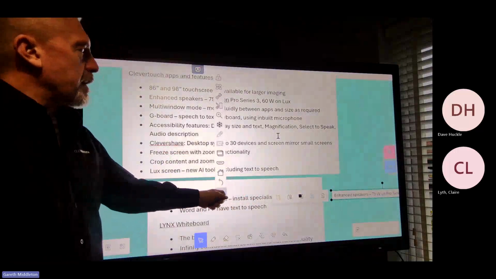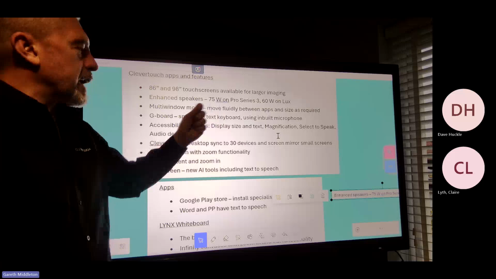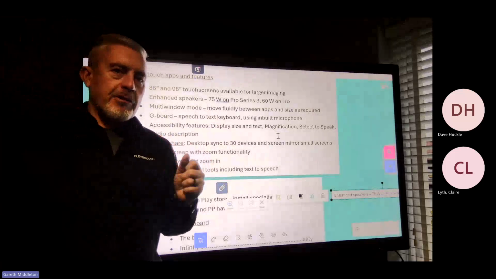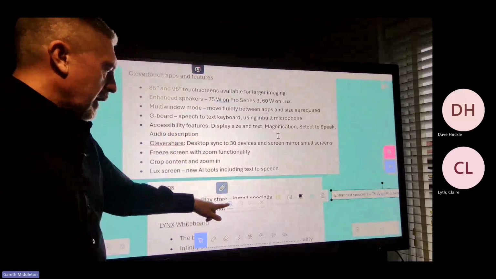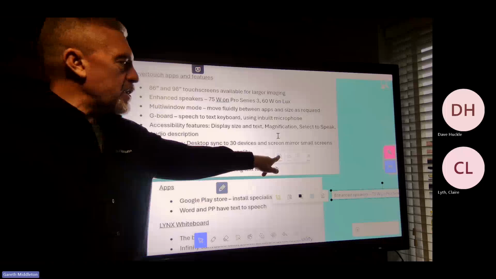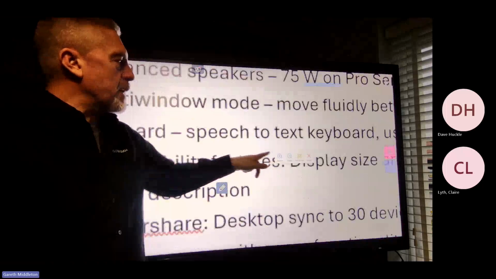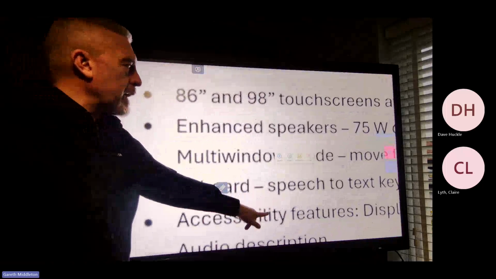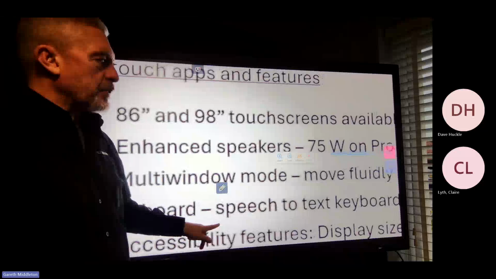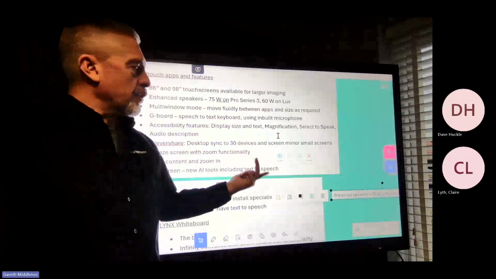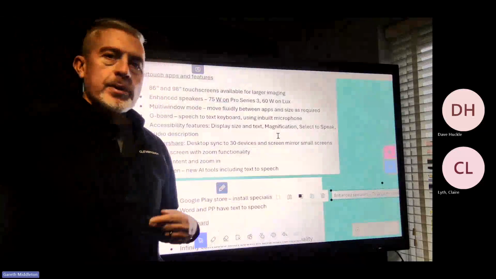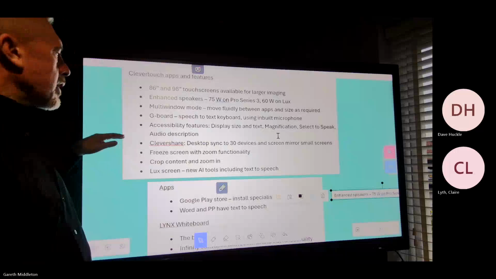Also in the floating pencil, we have the ability to freeze the screen. And the reason why the freeze button is a magnifying glass is because it gives you this little menu here. And so we can zoom in on the frozen image that's on the screen to really enhance what we're seeing. We can go back out to full screen and then close that when we don't want it anymore.